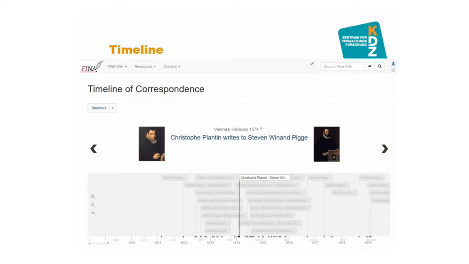So there you have a much nicer timeline than we have currently, because the timeline that we have in the result formats is very old, and this one is much nicer. You can zoom in and zoom out, and you can click on next forward and back. You can display images and all that. So that's a very nice interface for browsing chronologically through these letters.